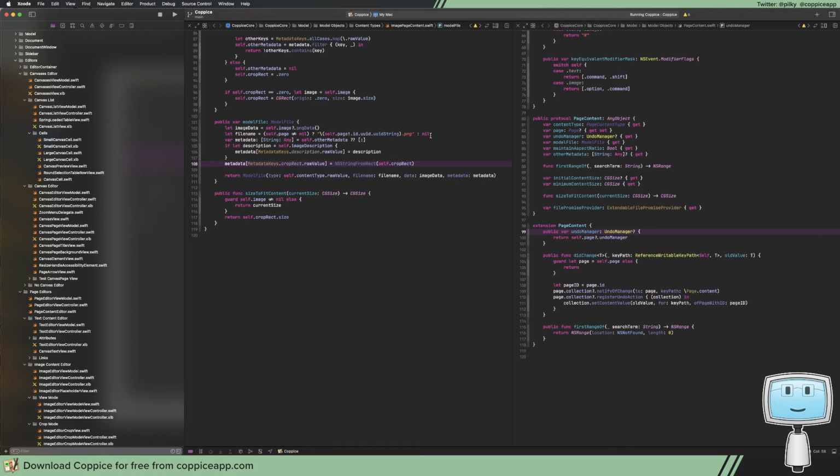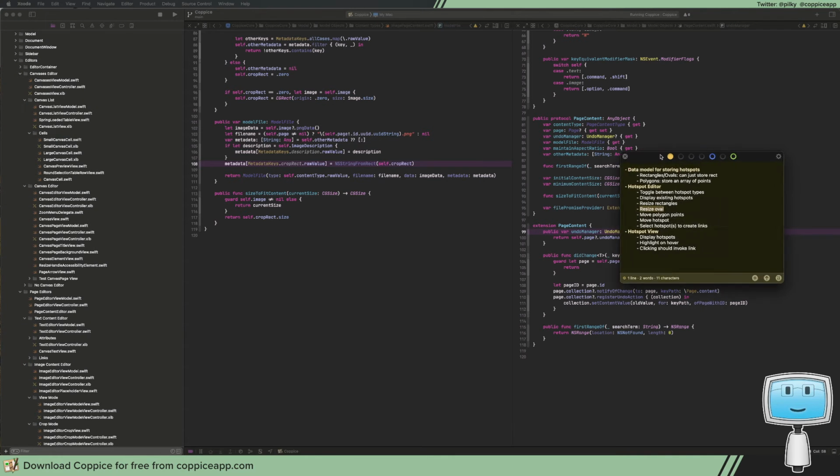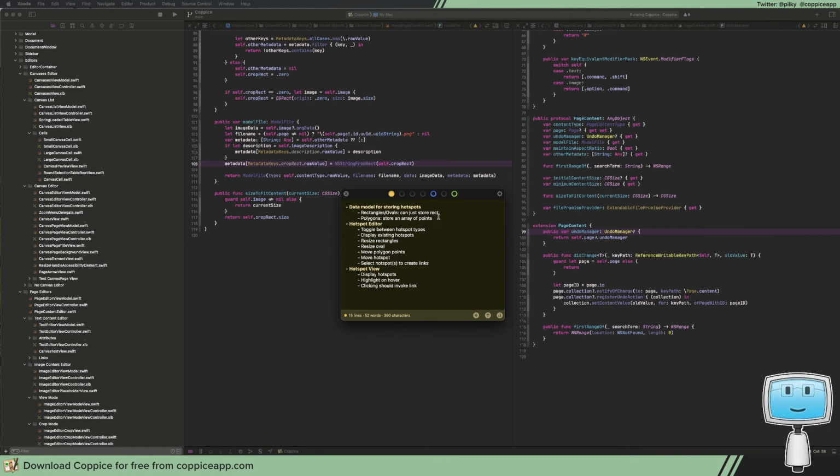So we're going to store everything as type plus array of points. We're going to need a view model. Select.